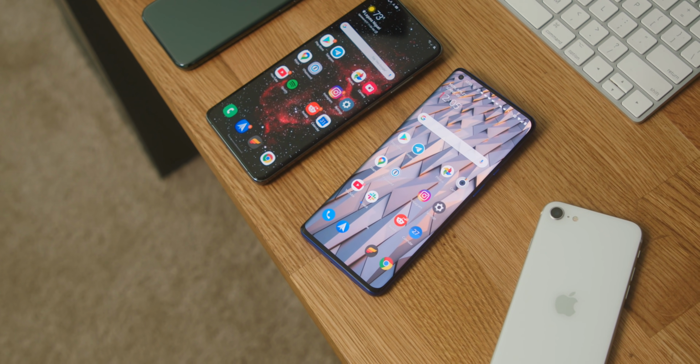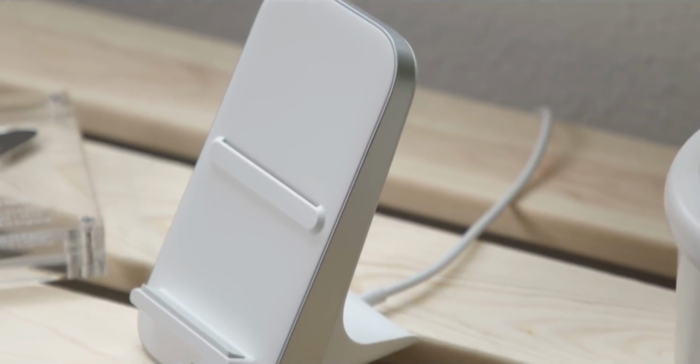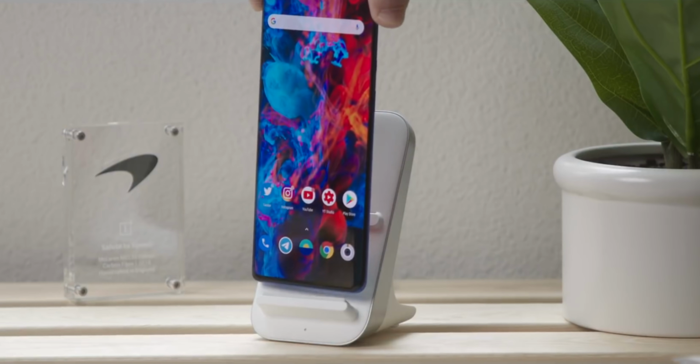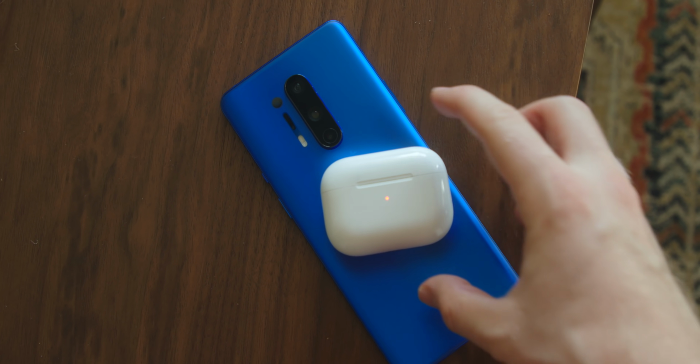All right, so wireless charging is finally something that I can talk about with both phones. Samsung's had it for a really long time, and they were amongst the first to offer reverse wireless charging, and that is awesome to have as well. The bigger story though is probably on the OnePlus side. It's the first time they've offered wireless charging, and it's Qi compatible, which is great, but they also have an $80 accessory that enables 30 watt wireless charging, which is insane. And reverse wireless charging also here, slightly slower than Samsung at 3 watts.